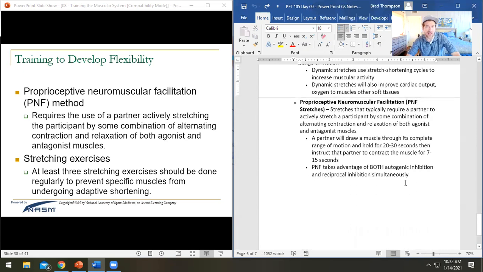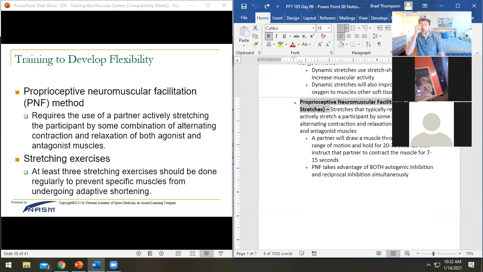Now, there is sort of one hybrid stretch here at the very end, which is called proprioceptive neuromuscular facilitation, or PNF stretching. This is not something you're going to learn here in the core. This is actually something you're going to learn in Capstone with Mo. But PNF stretches are a very special stretching technique where trainers actually have their hands on the client and help them. You're going to manually stretch them using this technique.